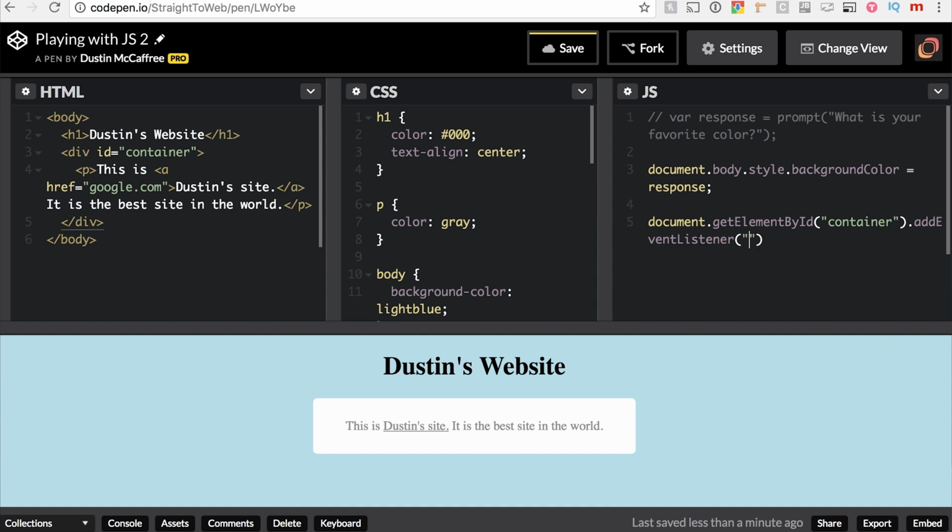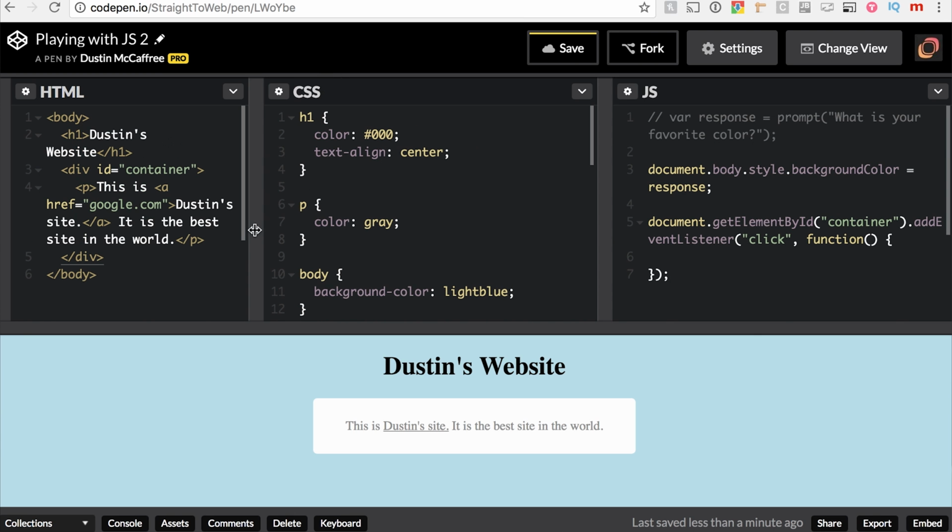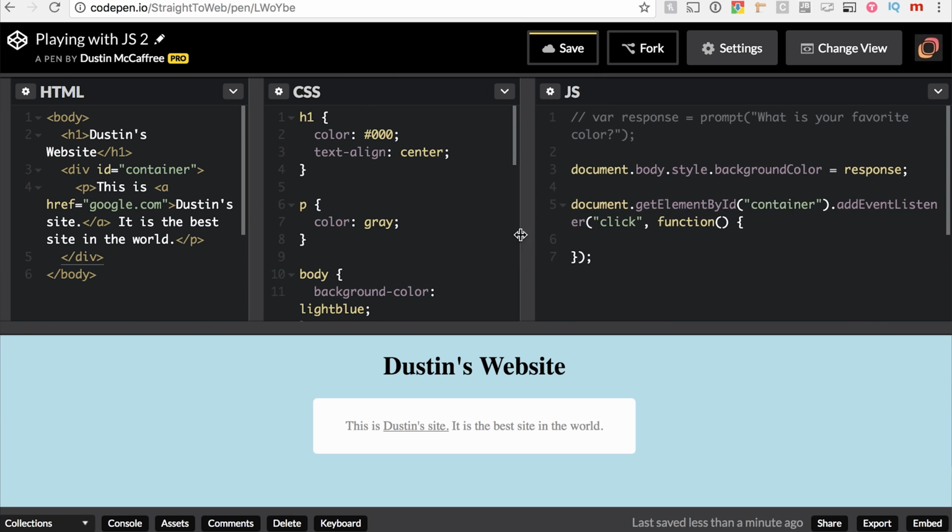Inside of parentheses and quotes, we can put click. What that will do is listen for the event of clicking on our container div. That's the line that we just created. We put a comma, function, parentheses, curly braces, and we'll enter it in. Put a semicolon there. Let's move this all over so we can see a little bit better here.